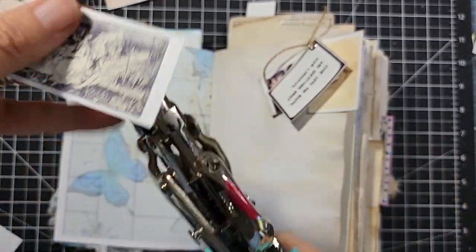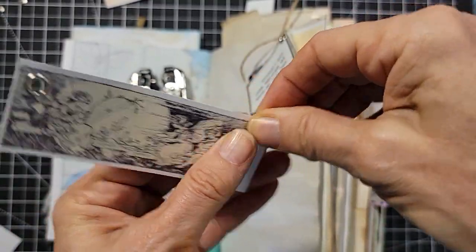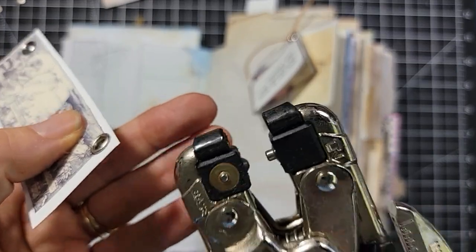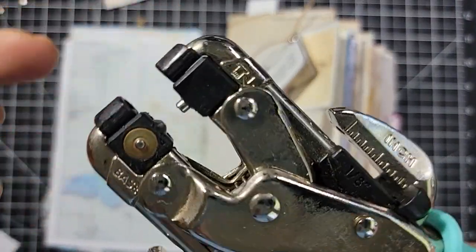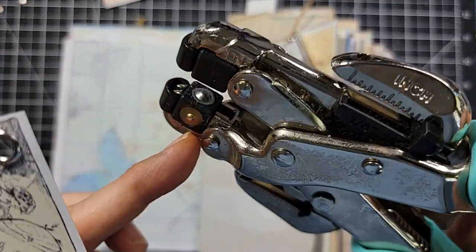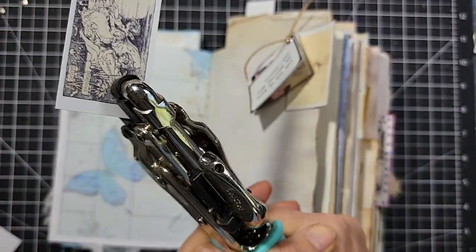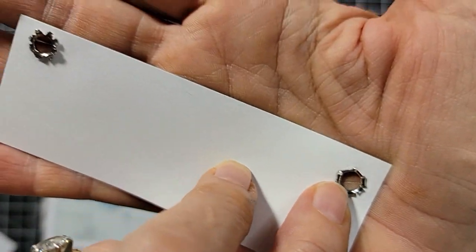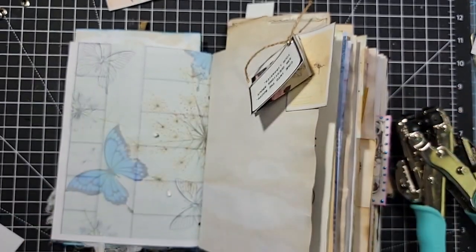Now you can punch your hole. Place your eyelet as you're looking down on it into the hole — your 3/16ths inch eyelet. As long as the size is 3/16ths with a regular shank for paper — not like a grommet with a very long shank — just regular shank. Now rotate so nipple is on top, silver flying saucer on the bottom, place it in, and squeeze. Then you're done. It flayed just like we wanted. So don't get all freaked out — solid shanks or split shanks will all work.